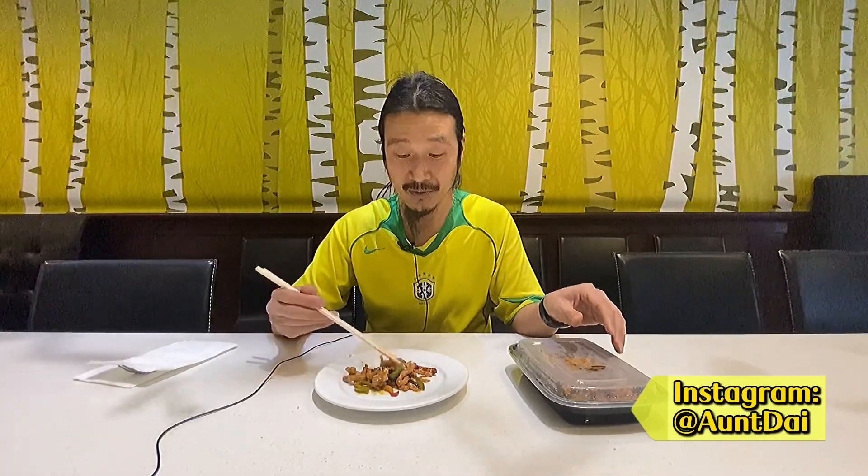This is called sweet and spicy pork strips, cooked at 2 and tasted 44 minutes after it's cooked. I want to see how it tastes — this one got a lot of controversy on the website. Definitely not my favorite version; my favorite memory is from university time in Tianjin City, which is sweet with carrot slices. But this one has dry red pepper, so it's spicy, and a little oily as well.